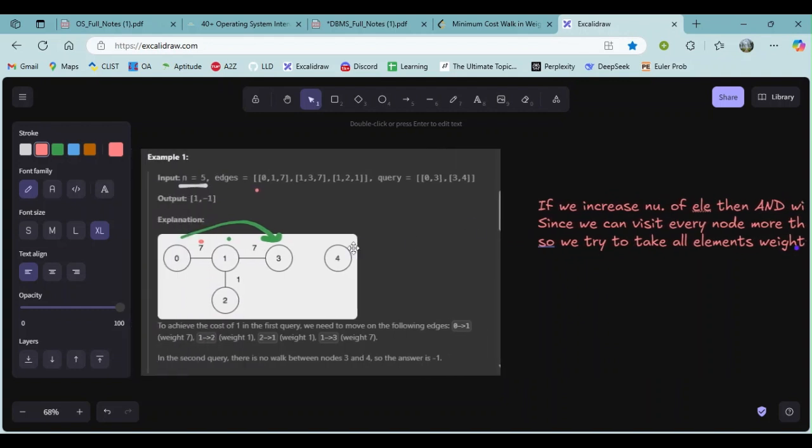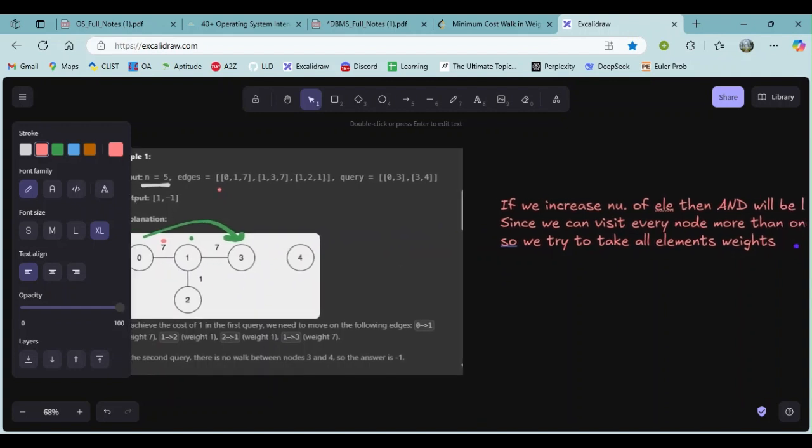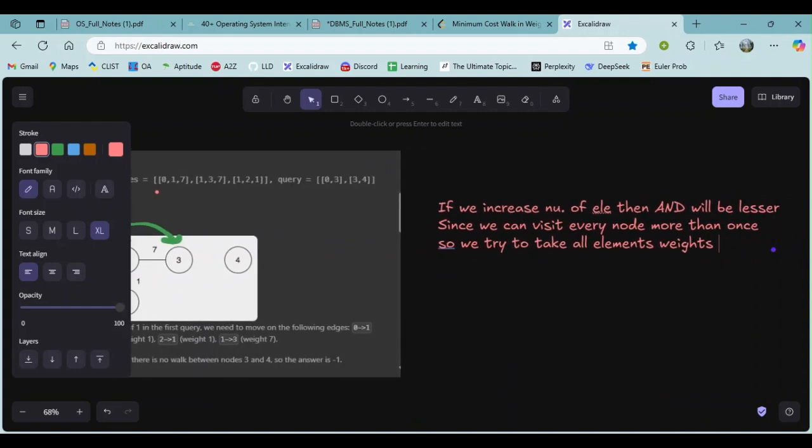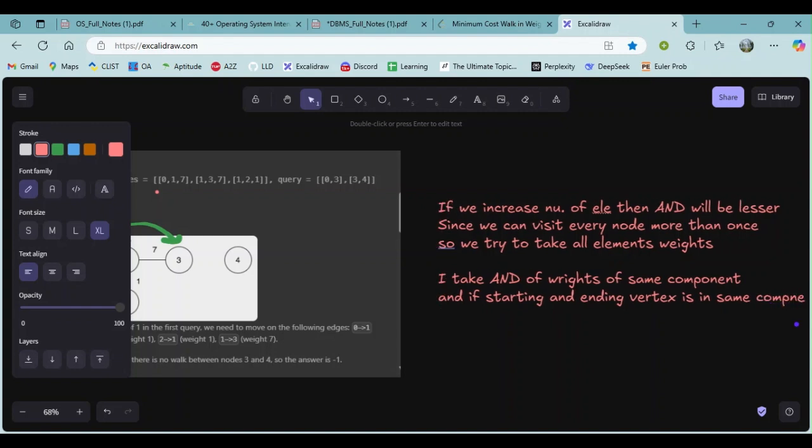we try to take all the elements' weights, because if we take all of them, our answer will be the minimum possible. So what I will do is take the AND of the weights of the same component.